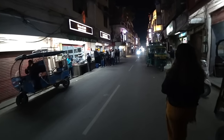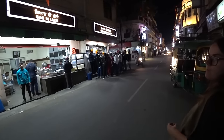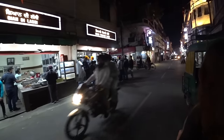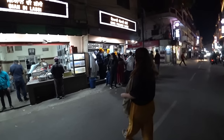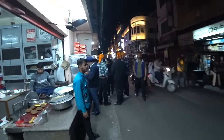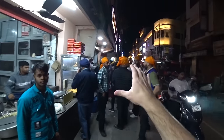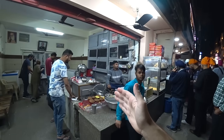So here, it seems there's a very famous lassi shop, or a very well-known one, because there's a queue, look, it's packed. I mean, usually I can't be arsed waiting. We'll see. Maybe this is one big family. If it's a queue, we'll go somewhere else. There's two lassi shops here, right? One over there that's got a massive crowd outside. And if you know us, we can't be arsed with that because these two shops sell the exact same thing.